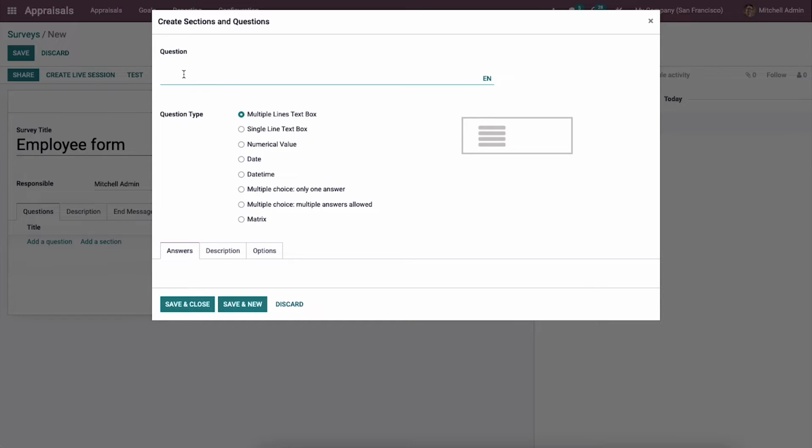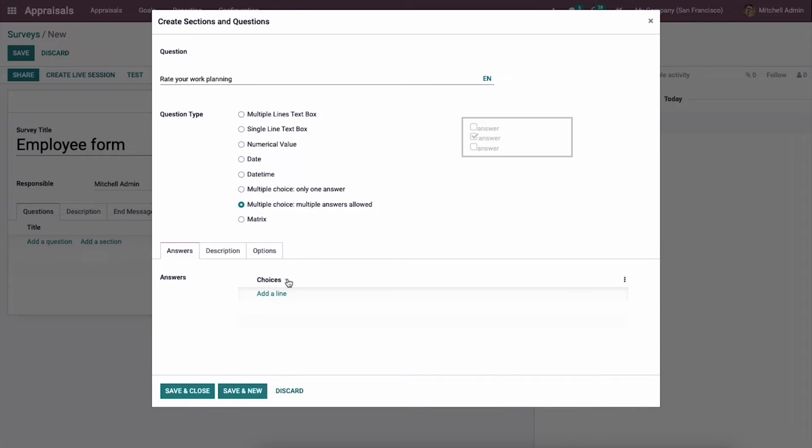Here we can enter the question. And here you can add the respective solution for your question type inside the Answers tab.